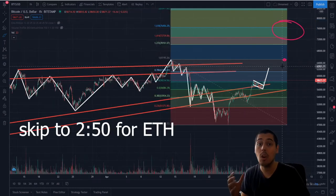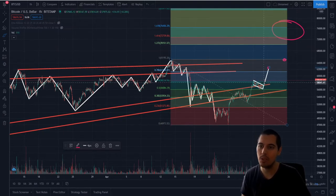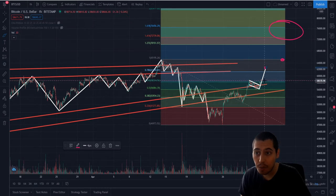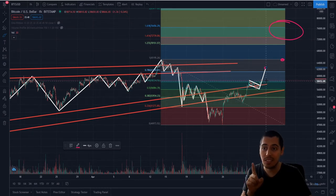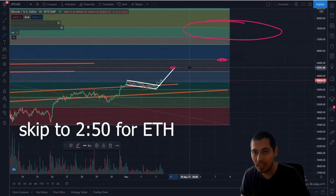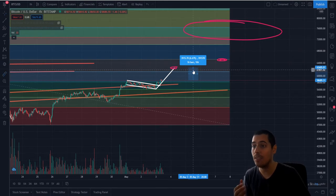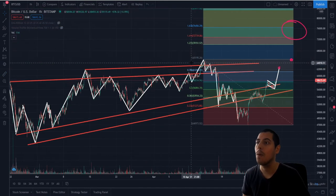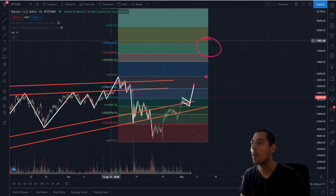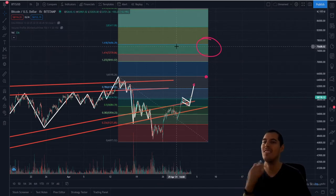My short term price target for Bitcoin is approximately 62,500 US dollars. I do think you can take this trade right now if you see this video when it's coming out, because we did just confirm above this breakout of this resistance line on the charts. This is the moment to hop into this trade — the price target of 62,000 leaves room for a move of about 6.6%. If you're doing professional trading, you would be using leverage. But for people with a longer timeframe like to the end of May, we're probably going to see 76,000 US dollars for Bitcoin. It might stop at 75,000 because that's a psychological barrier.